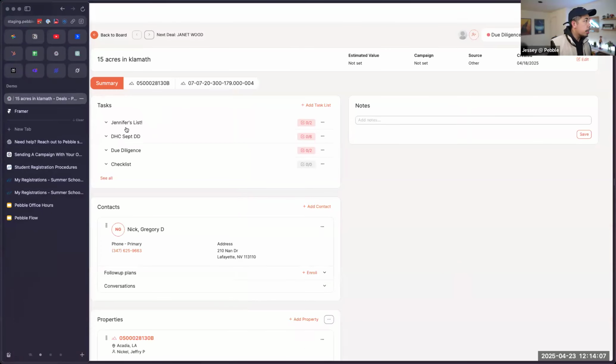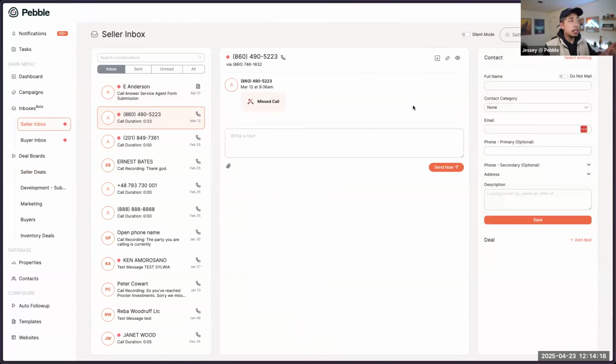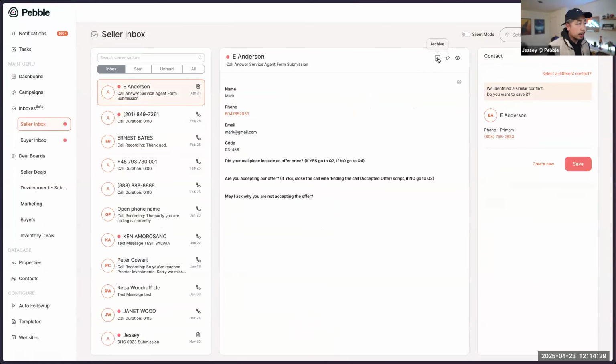It's pretty straightforward. You just need to go to your inbox here and mark it as archive. Okay, we don't delete anything. This can tie into your Gmail, your phone. Once you're done dealing with this, the few steps you need to do from here is create a contact, then create the deal, then you're done. You close this out, and then it ends up on your deal board. All you need to do is clear it out by hitting archive. So hopefully that answered that question there.